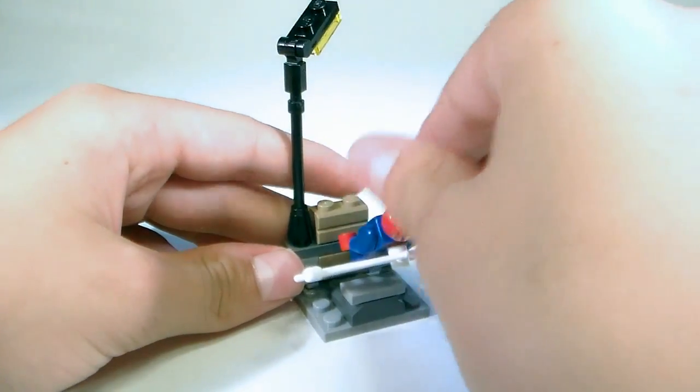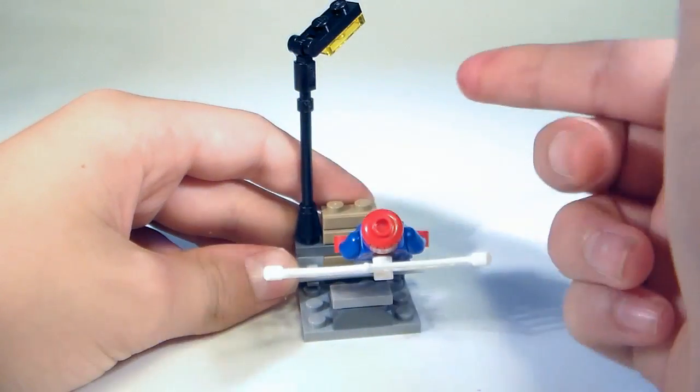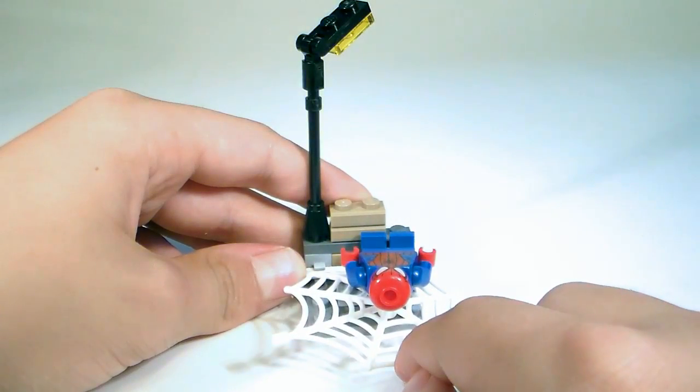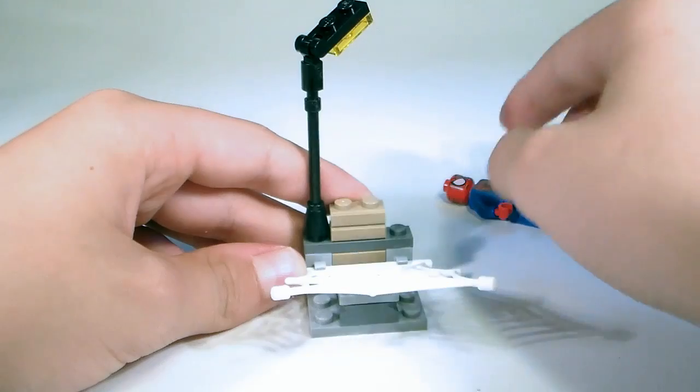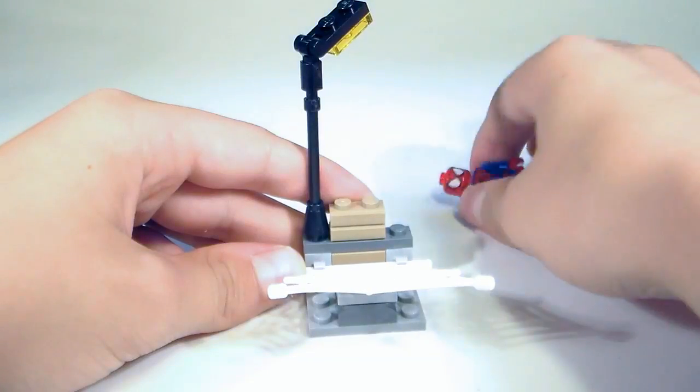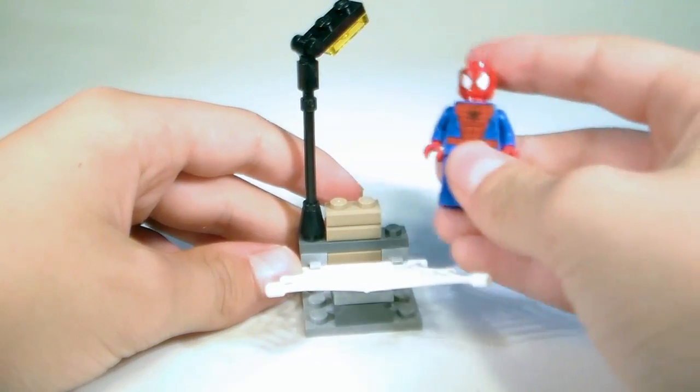Basically, the feature here is that you can fling this web and Spidey will go flying. So we're just going to try that out. It does not work the best. It would probably work better if you remove this piece right here, but I'm just going to try it right now. So yeah, that was pretty good. See, he doesn't actually go that way, he just goes sort of up and then down. So that's basically how it ends up working.